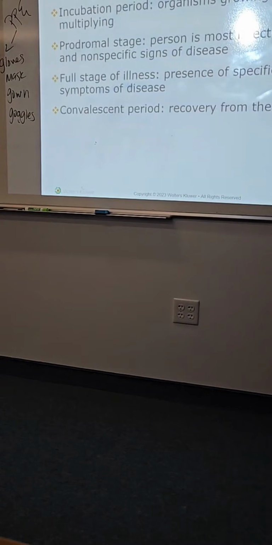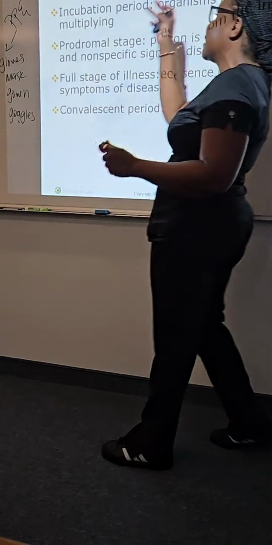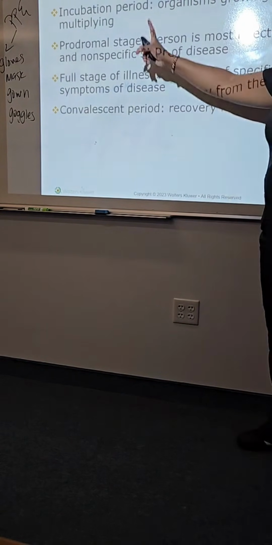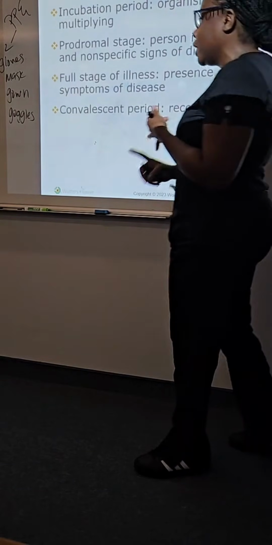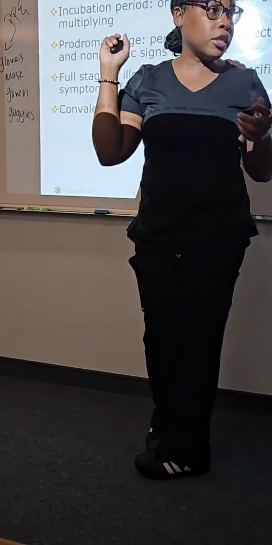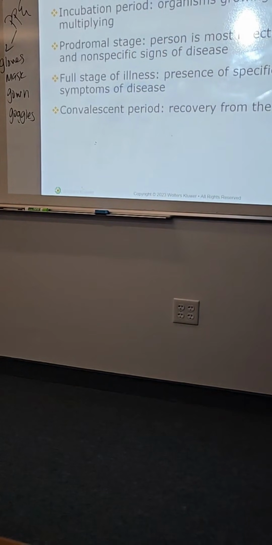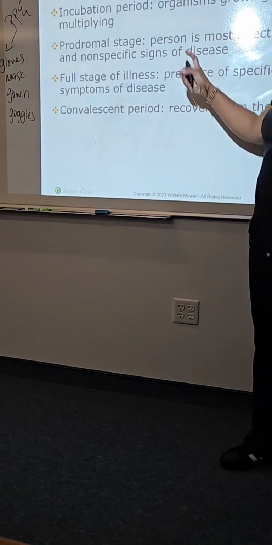Now, you do also need to know, especially for the next upcoming assessment, the stages of infection. I believe this one is different from the PowerPoint, but please read the book. The incubation period is when the organisms are growing and multiplying, and then the prodromal stage. Can somebody confirm if this is the same as what it is in the book? They're all the same. All right.